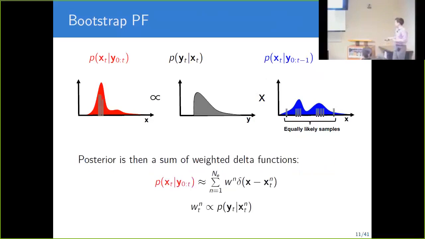From Bayes, we're just going to take the product of these two. That says that, within some proportionality, this posterior density is going to be a weighted sum of these particles. The weights are shown here by these gray lines, and you have one on each of these particles. You can see for this one particle out here, the likelihood is zero, and so that one gets a zero weight. But the ones that have a higher likelihood are going to be weighted more. What you see here is a representation of this posterior density that's actually quite general. If you have a really, really big sample, you can actually solve this problem completely with this particle filter. And these weights are simply going to be proportional to the likelihood of the observations you have for each particle.